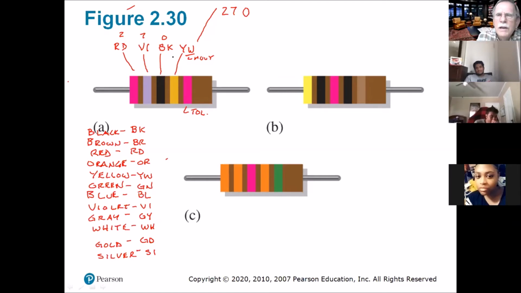So is that gold or is that yellow? If I look at the one on the right, maybe the one on the right looks more gold. That looks yellow. Yeah, okay. So if that is indeed gold, because I didn't look at the other resistors when we put it up.